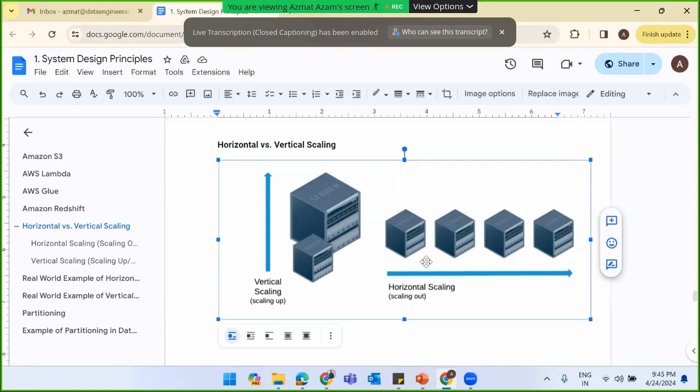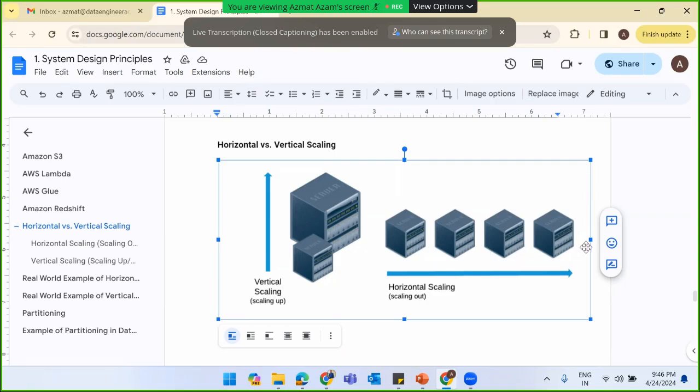There is another, horizontal scaling. So horizontal scaling is nothing but you are adding more servers to your cluster. Okay, so there is a cluster on Snowflake where you have one server as of now, which is where you are processing all your data. Now tomorrow, if there are more number of people who are concurrently accessing the Snowflake environment, then you have to add more servers to that particular infrastructure, right? So you are scaling horizontally.